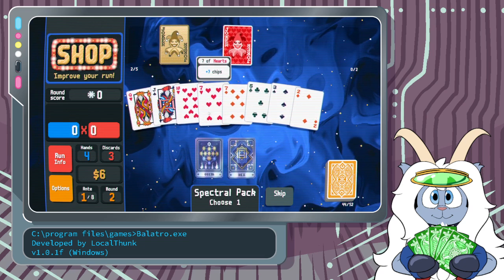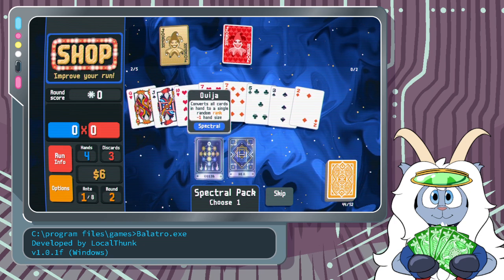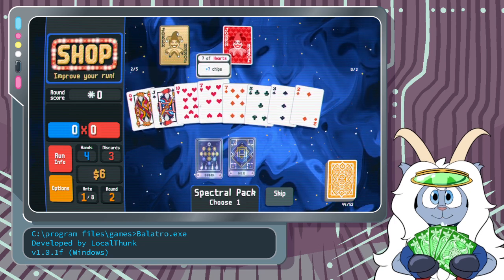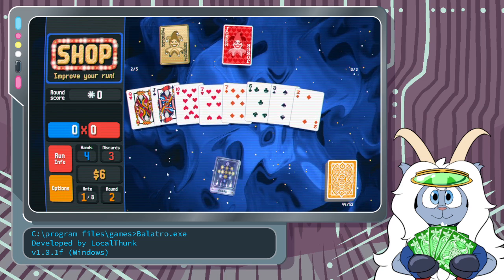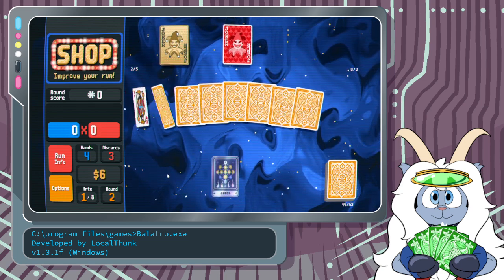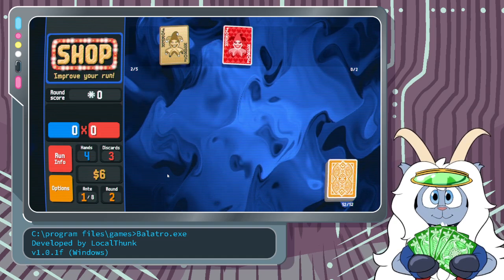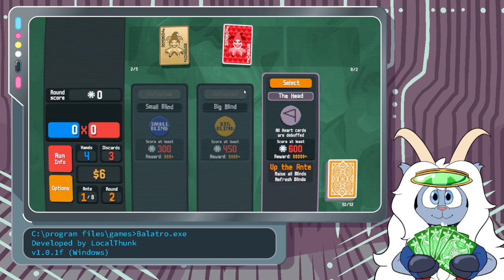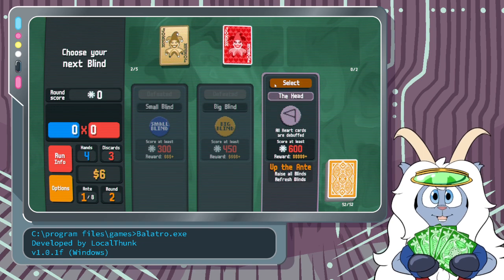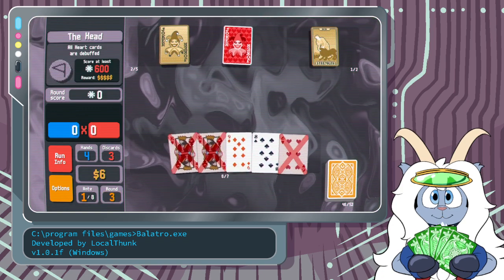Got 3 hearts, though. I could do flush houses. It's early enough in the game. Let's do this. Hey! Alright! I'm down with that. All heart cards are debuffed. Okay, well, it's a good thing I haven't started converting anything to hearts yet.